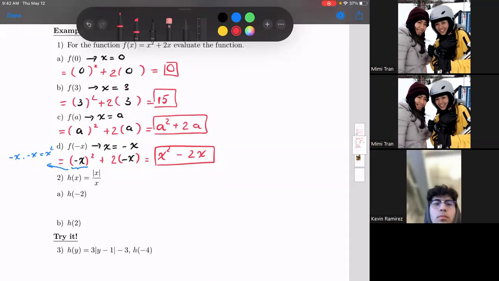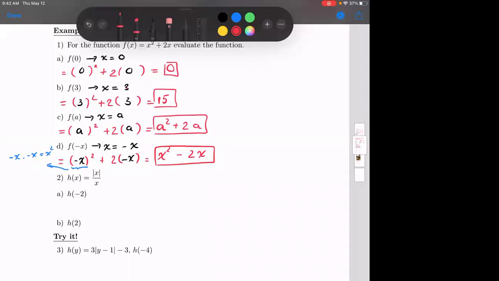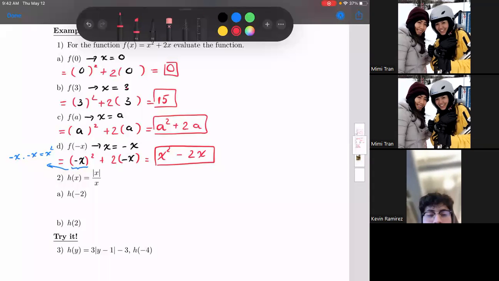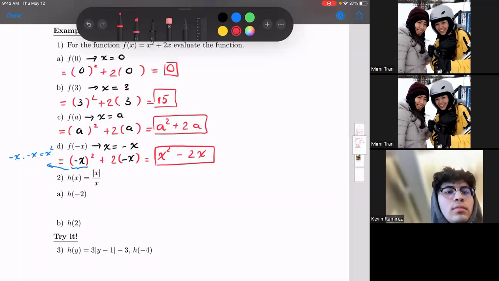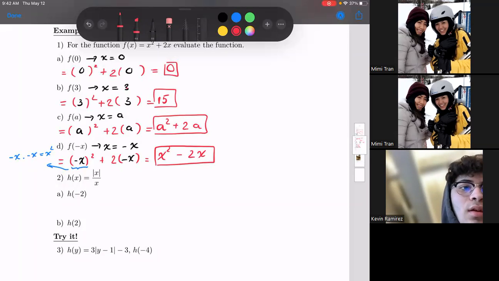What does the little vertical bar mean here? Yeah, absolute value. So what does absolute value mean? Does anybody remember the definition of absolute value? It doesn't matter if it's negative or... Yeah, it's the distance, right? And distance cannot be negative. Any number you put into those two vertical bars turns out positive, right? Because it's the distance from 0. You don't say I'm running negative 2 miles, right?